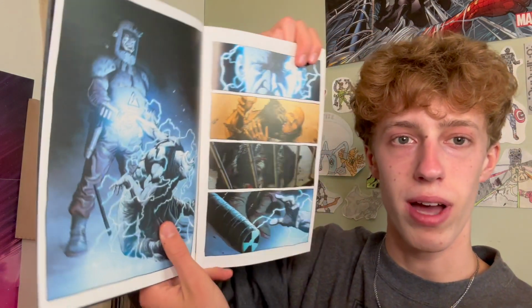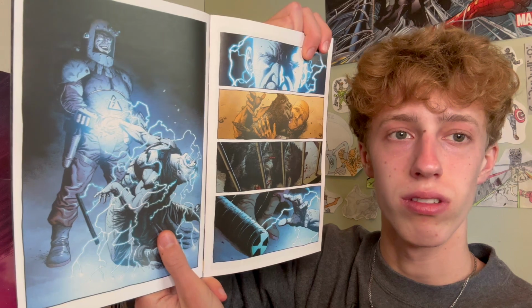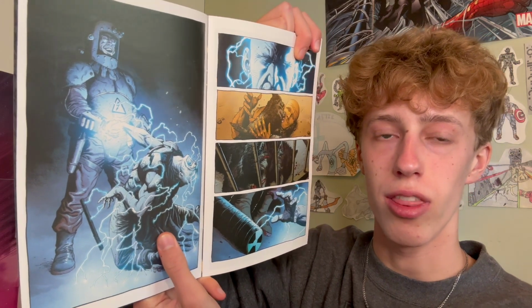Lastly, though, I bought Geiger number 5 from Image Comics. I'm also a little bit behind on this one. I definitely have some catching up to do on my reading in general. But this Ghost Machine stuff so far has been really good. Geiger, I think, is the stronger of the two unnamed universe titles that are coming out right now. I'm not the biggest fan of Redcoat so far, but Geiger itself is set in the far future after a post-apocalyptic world, you know, nuclear war wiped out a lot of the world's population.